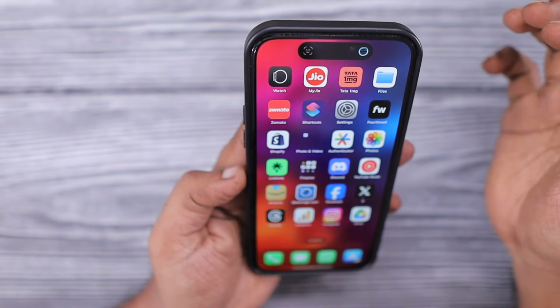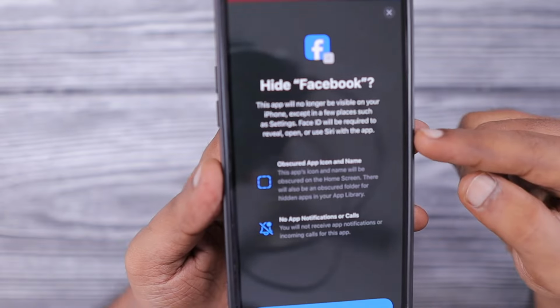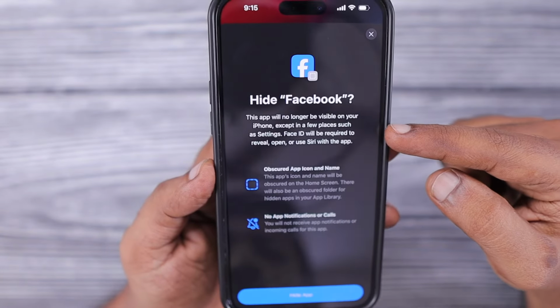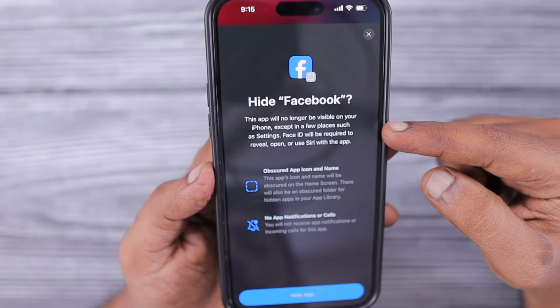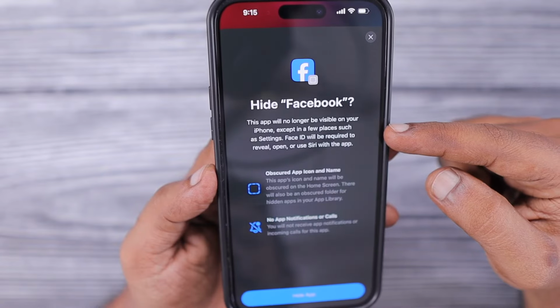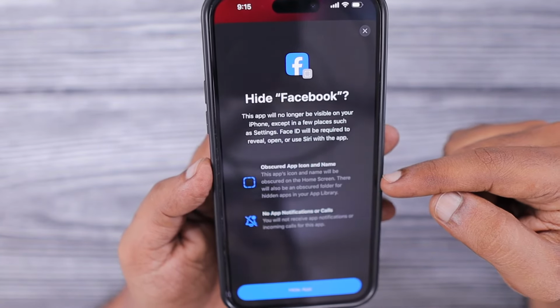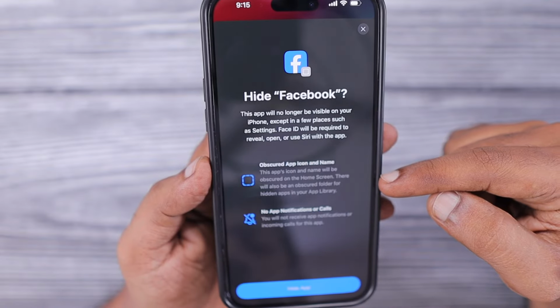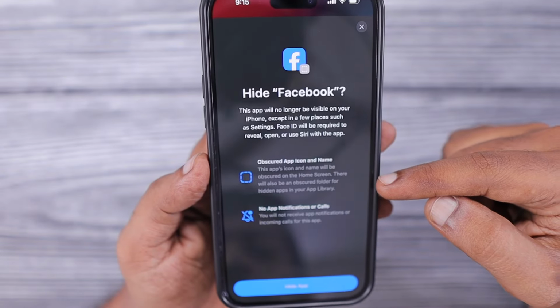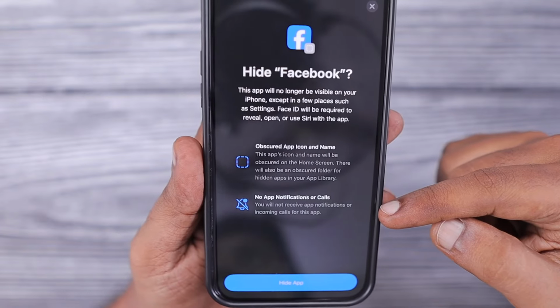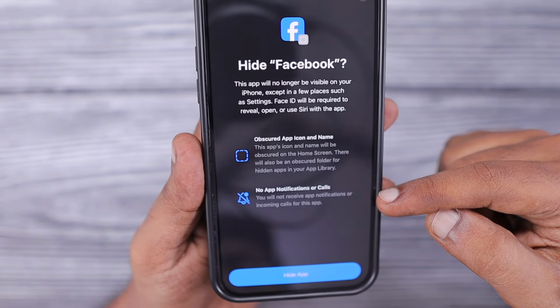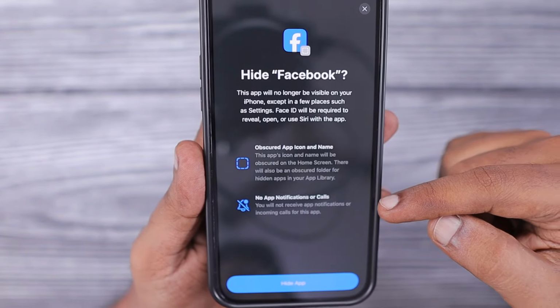Maybe in upcoming betas, Apple will fix this, I think, if it is a bug and if they want us to hide any app that is present on your device. So this is a very useful feature. Previously, we were depending on Screen Time feature-based third-party applications, and now this feature is built into iOS, and by the end of September, when it is officially available, you will be able to use this.